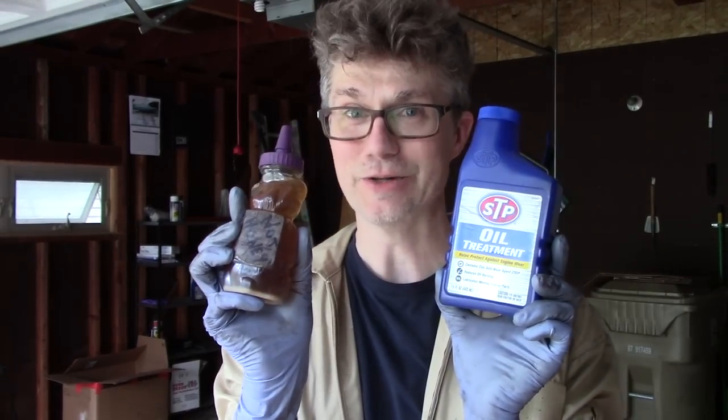For the steering box and the transmission, you can use 600 weight oil, as Henry Ford intended, or you can also use this, which by the way is not honey, it's STP oil. This is thick enough that it does the job, and the fact that I put it in a honey bear jar makes it a little easier to get into the places it needs to go. This honey bear is a little messed up.